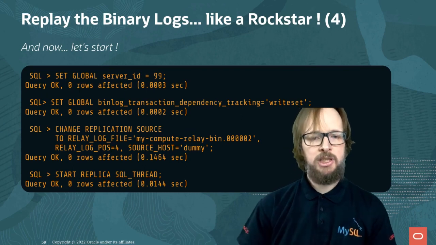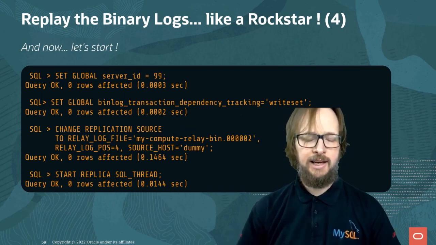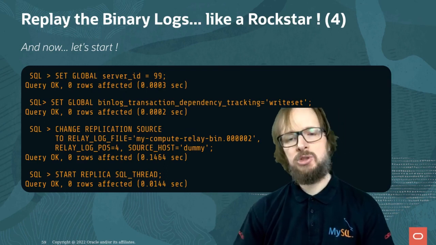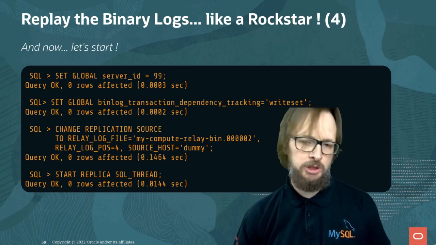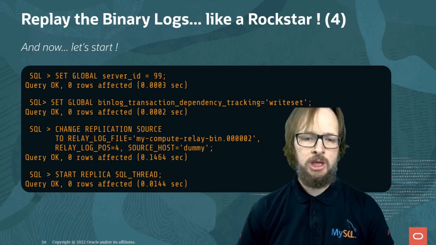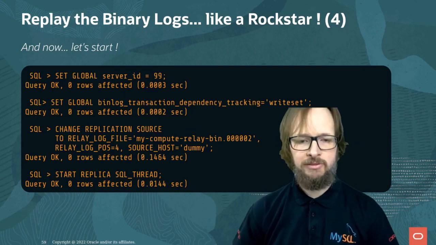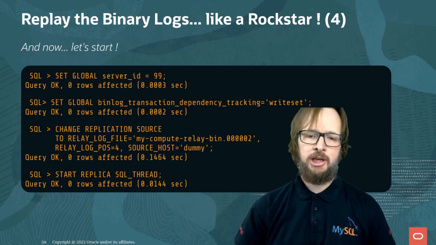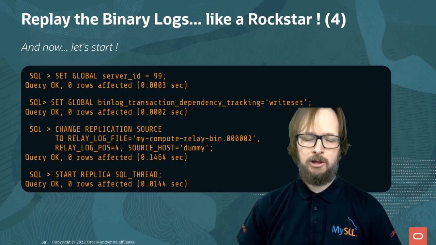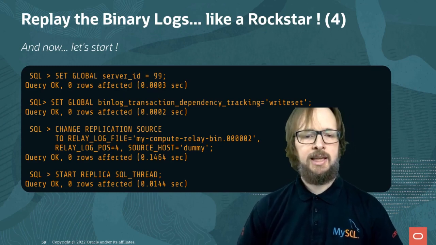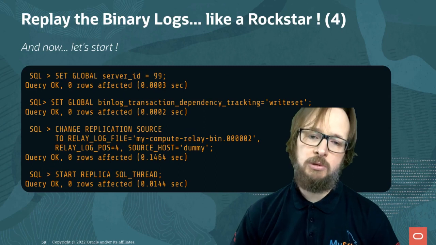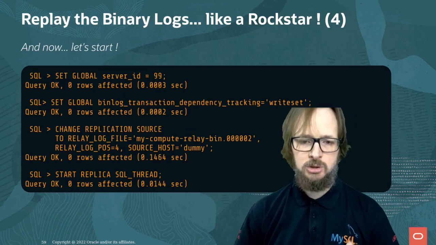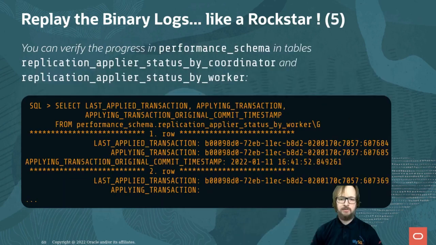And then we're going to change replication source to relay log file, and I use the relay log here, 002. It's better to put the relay log from when we did the snapshot, because we need to process them to see if they have some information we need or not, but it's usually fast enough. But just in case, you can put here the log file of the latest dump. Then we put relay log pos 4, and for the source host I put dummy, and I don't start replication, I just start the SQL thread. So this will ingest all the relay logs very fast in parallel.